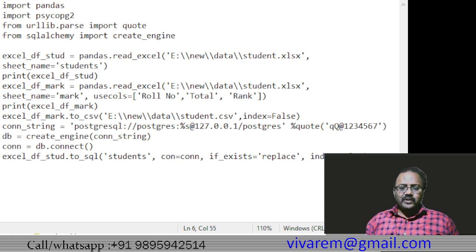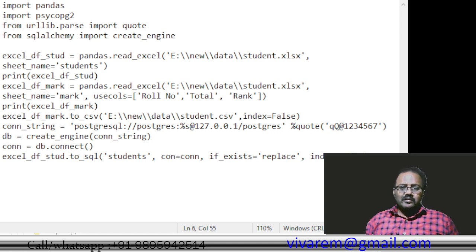Most people will come across this multiple times in a single day, so that's why I have chosen this one. Some people were asking for this also, that is, how to access data from Python, I mean, import Excel data from Python. Normally there is no need of using Spark or anything. Just use pandas and Python. A lot of manipulations can be done inside pandas itself, and a lot of people use it like that.